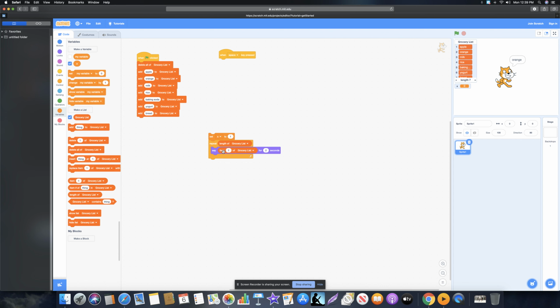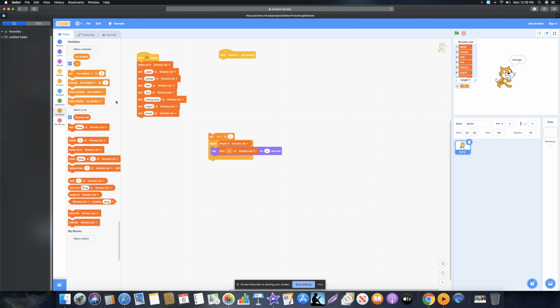Then inside the repeat process, we're going to say item X of grocery list for 2 seconds. So again, right now X is set to 1. Then we say item X for 2 seconds. Right now it's still going to repeat the same value 7 times.